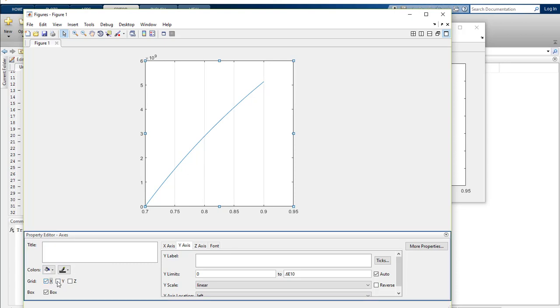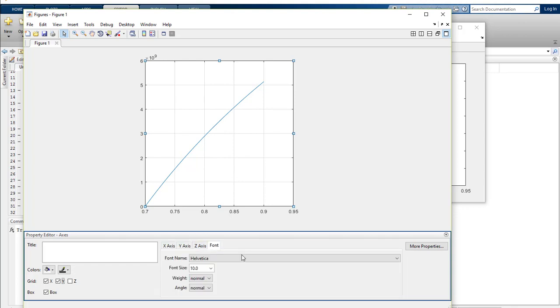First of all, I want to put a X and Y grid on this. You do this, there's this thing here called grid, and you just click X and Y. And that makes this plot a lot easier to read. So for instance, if I want to look at the 0.8 efficiency, and remember this was the energy saved plot, then it's like, what, 2.9 times 10 to the 9 BTU per year. So that just makes this a lot easier to read things off the plot.